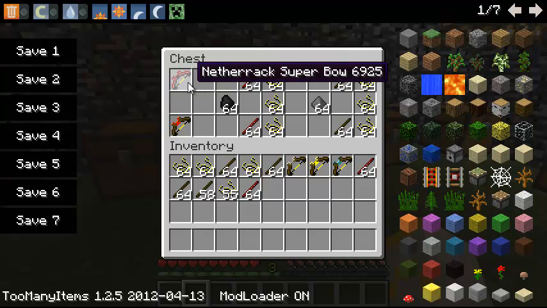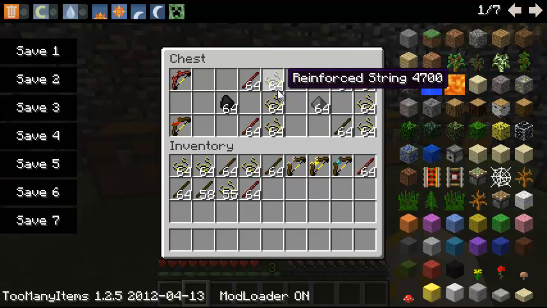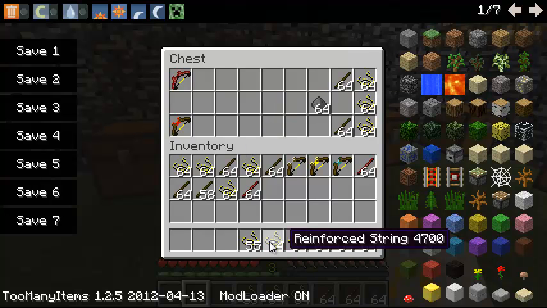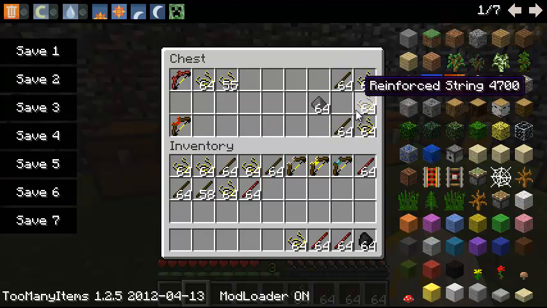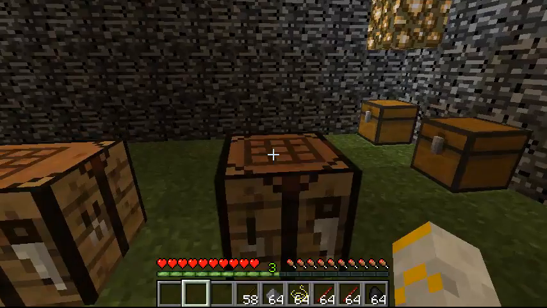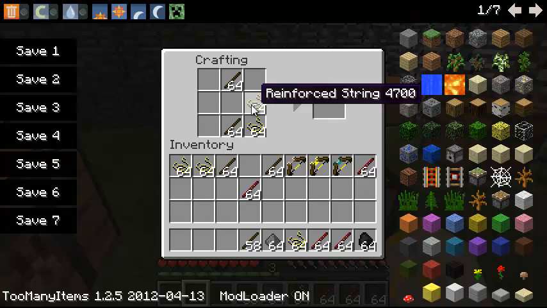Our first one is the netherrack super bow, which is made with reinforced string, as I said, like every other super bow. But then it also has netherrack sticks here instead of the hardened sticks, and coal. So I'm just going to quickly bring this out, and I'm also going to show you the next one, which is the detonating super bow, and that has gunpowder. Oh no, sorry, that's just a basic super bow, but instead of the iron, gold, or diamond, it's gunpowder. So I'm going to bring that over here, chuck everything in there like that.